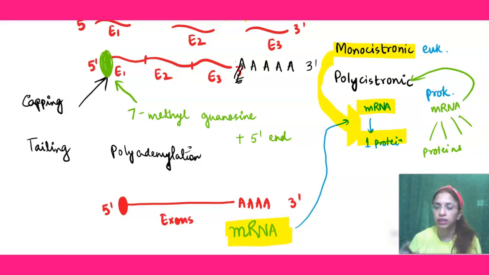This we will see in the lac operon in the case of bacteria. If you already know the lac operon, then you must know that there were 3 structural genes, Z, Y and A, and all of them were synthesizing the proteins from one messenger RNA only. So that was polycistronic in nature. We were studying in bacteria. Bacteria is an example of a prokaryote, right? So eukaryotes contain monocistronic genes, and bacteria or the prokaryotes contain polycistronic genes.